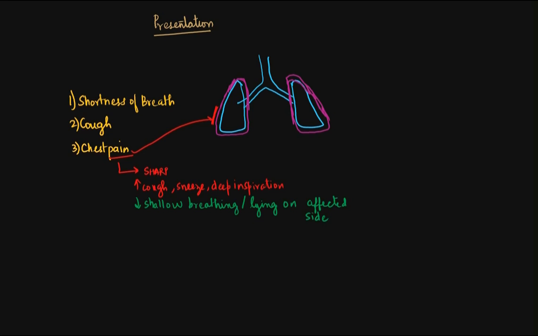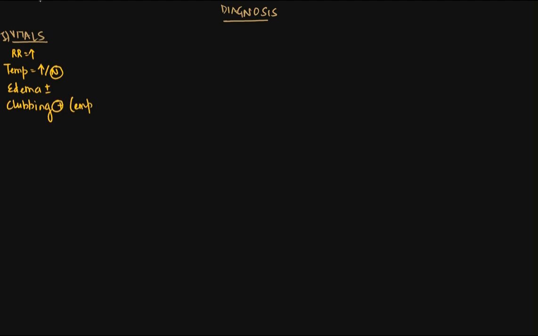Coming to the diagnosis of pleural effusion. These signs may or may not be present in all the patients depending upon the severity and the cause. So vitals: respiratory rate may be increased. Temperature is usually increased in infections, however, it can also be normal. Edema may or may not be present depending upon the cause. Clubbing may be present in empyema or malignancies.